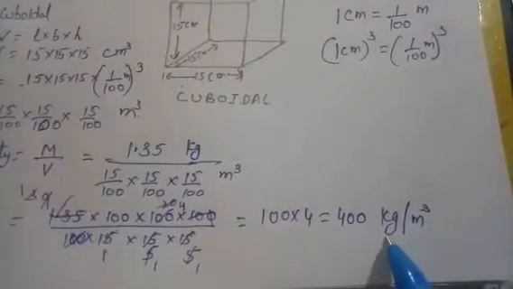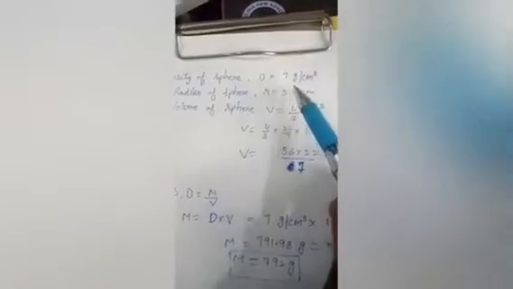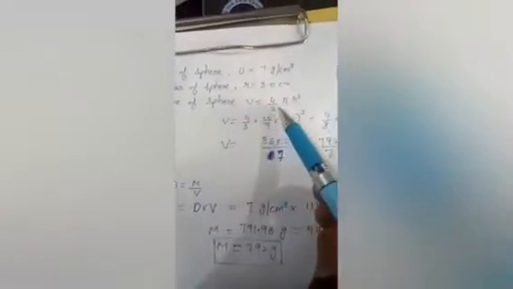Here our answer should be, that is, the density of the cuboid should be, in numerical number 5. What will be the mass of a metal sphere of radius 3 cm if its density is 7 gram per centimeter cube? So we have a metal sphere. First we will calculate the volume, then after that we will calculate the mass. So we have a metal sphere of radius 3 cm. They have also given the density of the sphere, that is 7 gram per centimeter cube, radius of sphere 3 cm. So volume of sphere is 4 by 3 pi r cube.